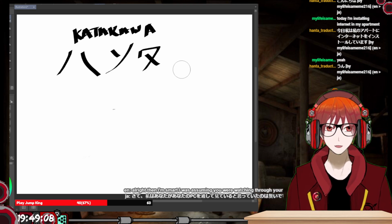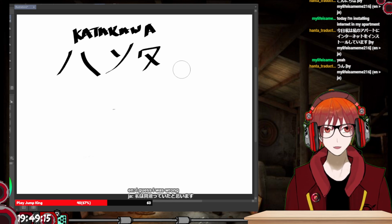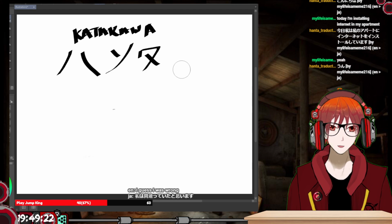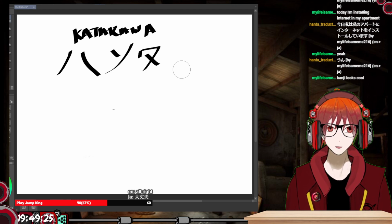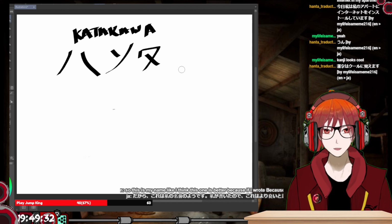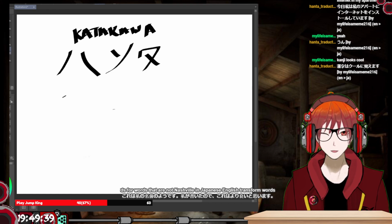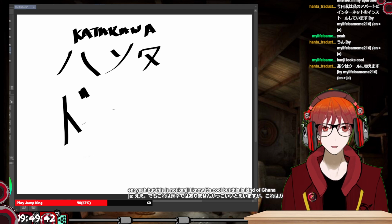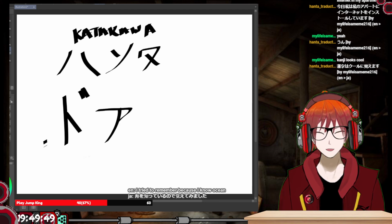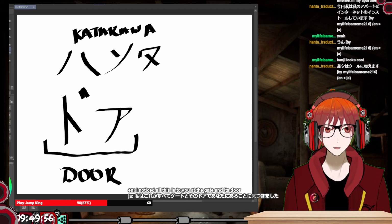So this is my name in katakana. I think this fits better, because if I wrote in hiragana, it doesn't work. Katakana works for words that are not natural in Japanese, like English words transformed. 漢字はクールに見えます。 Yeah, but this is not kanji. I know it's cool, but this is katakana. I try to remember because I know. Oh shit. I know this is to. You add it like this, and it's to. So if I write door, this is door. This means door. Doa, as it's pronounced in Japanese.